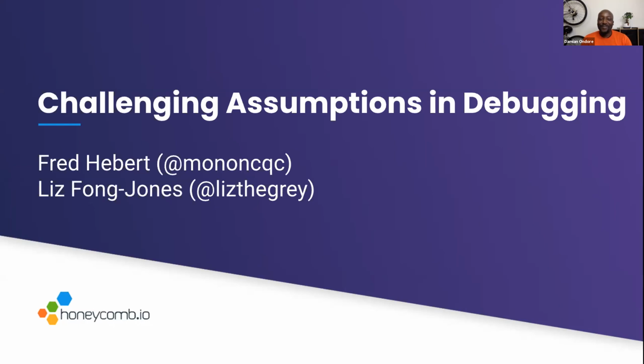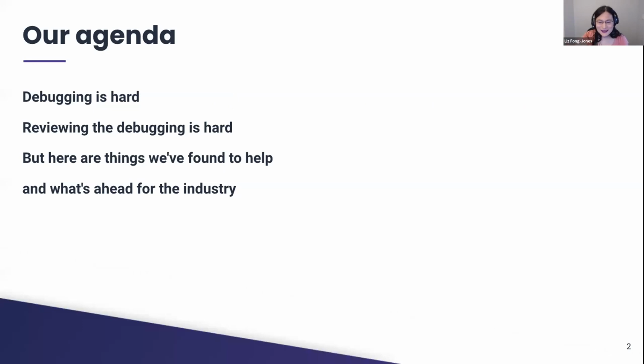Would you like to introduce yourselves, introduce the idea, and the inspiration behind what we're going to talk about? Yeah, so Simon approached me about doing something on challenging assumptions, and I was like, aha, I know exactly what I want to talk about, and I know I'm going to need help from Fred. So Fred and I are both engineers at Honeycomb. What we wanted to talk about today is the problem that we encounter with outages and how easy it is to fall into cognitive ruts, both when you're debugging a live production incident and when you're figuring out what happened afterwards. Then we'll talk about some of the best practices that we've learned and what we think the evolving state of things is. And I'll maybe even show a map that I made about what I think about the debugging space.